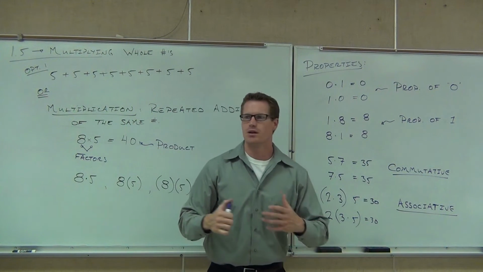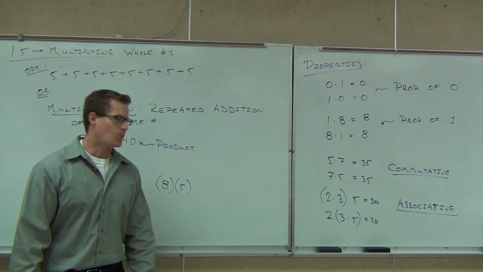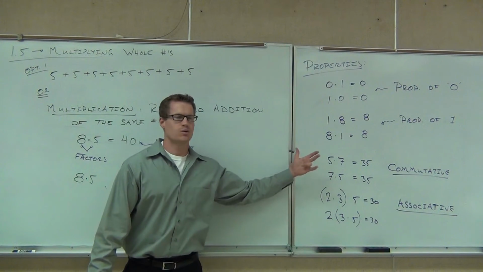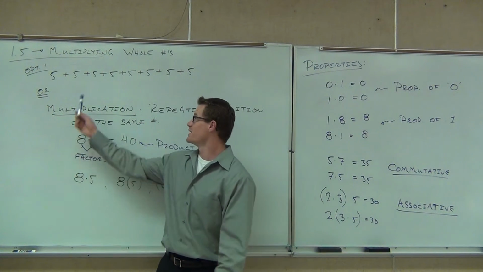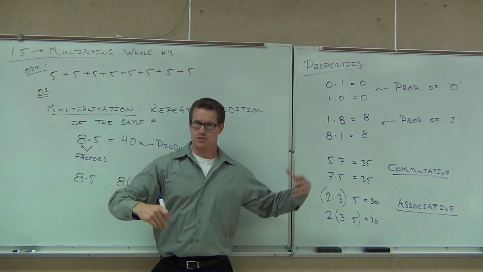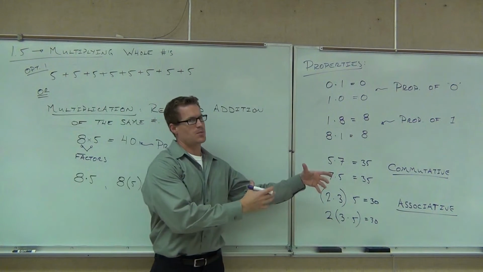You're going to find that a lot of these properties are similar to addition. Why is that? Someone take a guess as to why multiplication is so similar to addition. Because it's repeated addition. That's exactly right. We're just repeating these properties over and over again. That gives us the properties for multiplication. Since multiplication is repeated addition, a lot of the properties carry over.